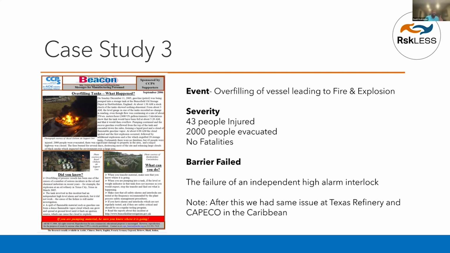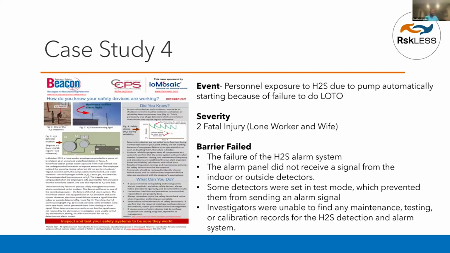But you know the sad part about Buncefield? After Buncefield happened in 2005, a Texas refinery had a similar incident caused by the failure of a high-level shutdown, an independent shutdown function. It was designed but couldn't function on that day because maintenance was not properly done. Fast forward 5 years later, in 2010, Caribbean Petroleum Company, CAPECO, had a similar incident, which talks about the reactiveness of our engineering world or the safety world.